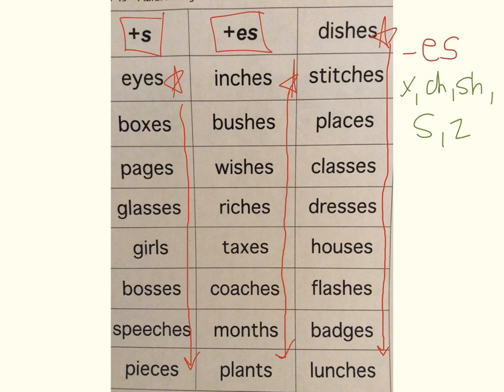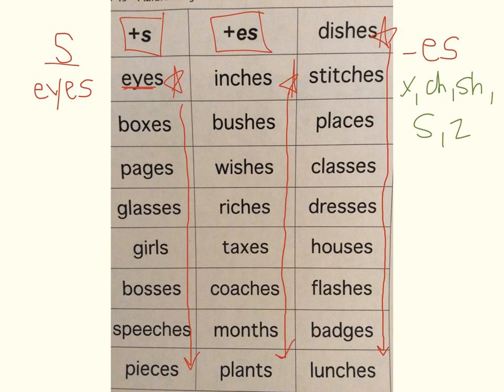Now, I did say for you to be careful this week, and I'm going to go on the other side here, because some of the words that we're adding S to change it to a plural actually end in E, like the word eyes. So when you spell eye, you actually spell it E-Y-E, and then to change it to eyes, you're just adding an S. So you really have to look at that base word without the ending.